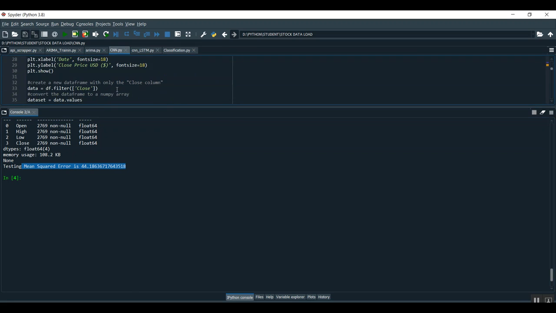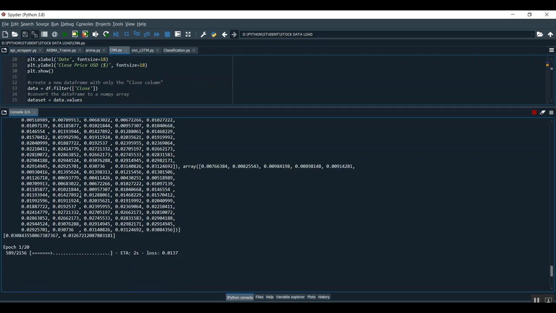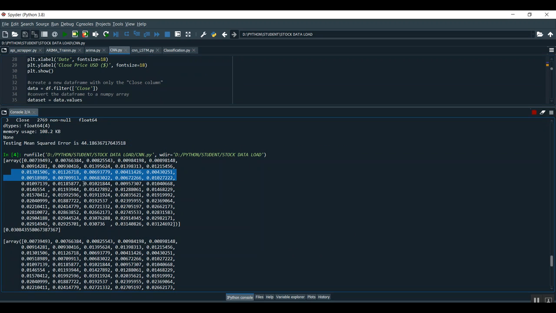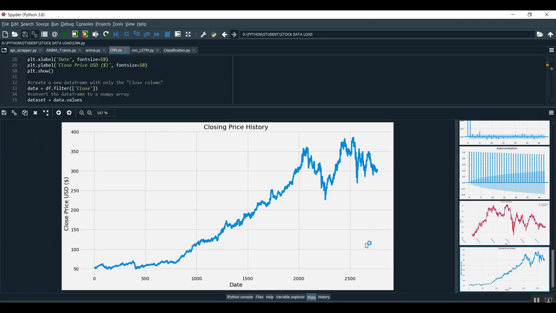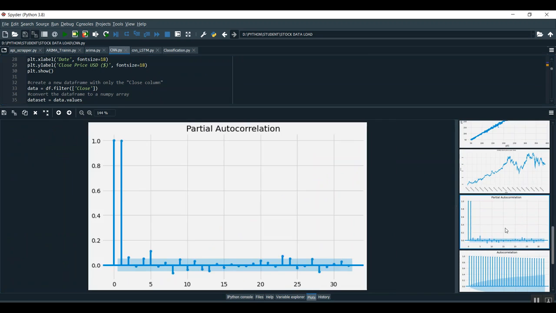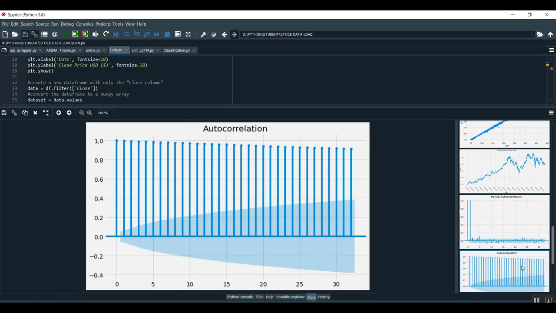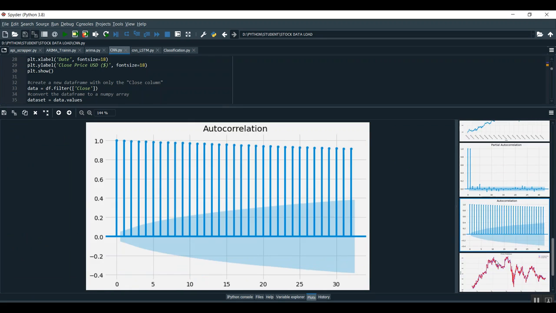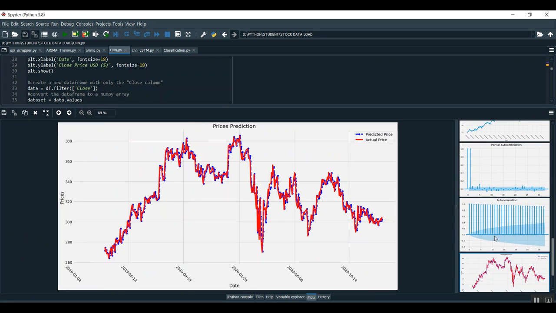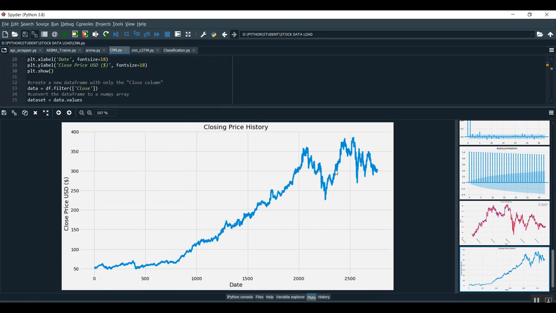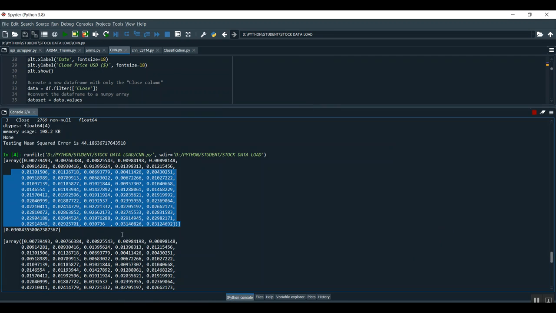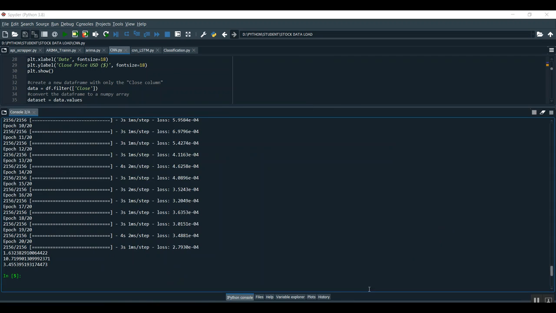And here I am going to predict by using CNN. Prediction is going on for the CNN values. So you may see the predictions which are happening.